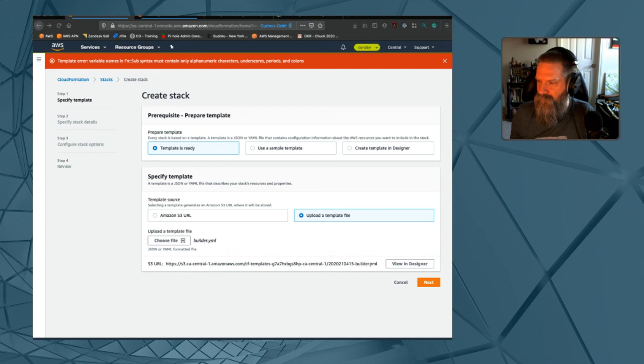Okay, I'm not surprised. Let's rule this out though, just validate for sure. What I'm going to do is go back to PyCharm and remove the comments from the pipeline. This will definitely help us decide what the issue is here. Now we're going to choose our file one more time, builder, and deploy. Oh yeah, okay, that makes sense, because now we're referring to things here.